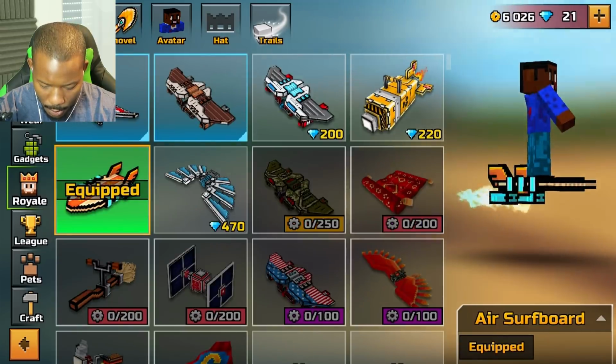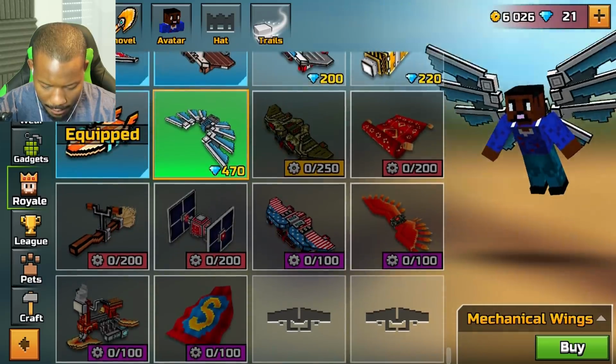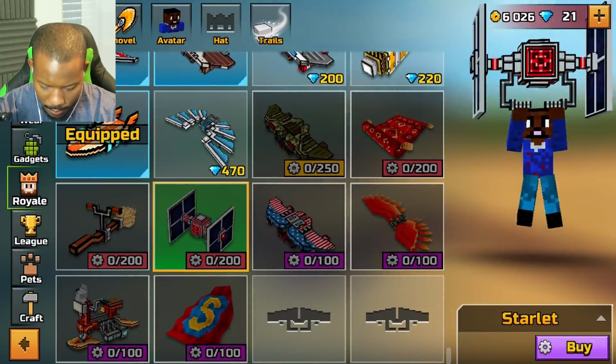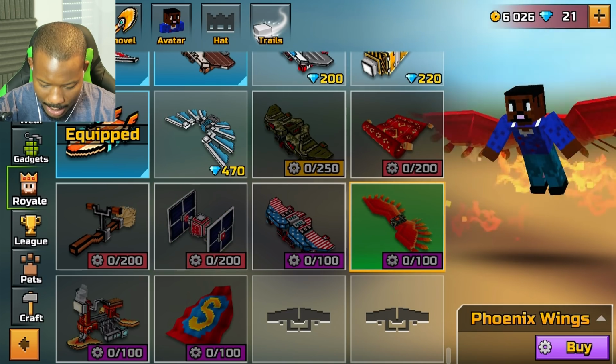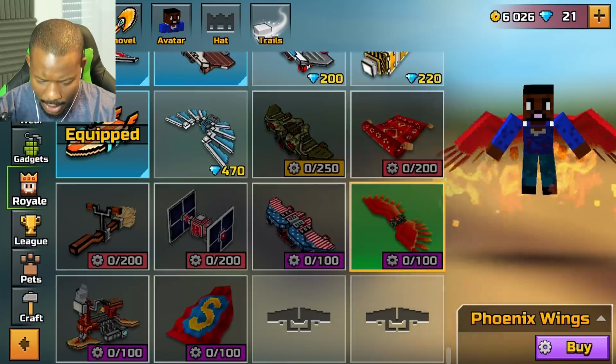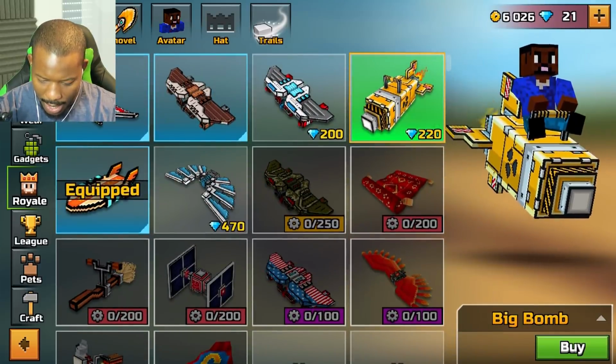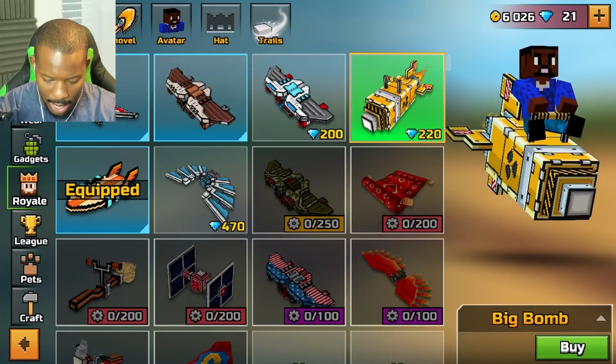Let's see. Look at this surfboard though, guys. Again, we have the surfboard now, but I want to see. I feel like there's something I missed over here, but maybe not. Maybe there isn't anything I missed. Or is there anything I missed? I don't know. I guess we're okay. But this one's just so cool. Like, extremely cool. I love this one a lot.